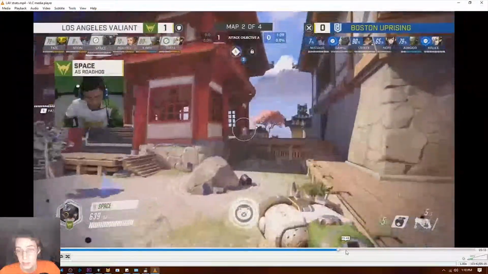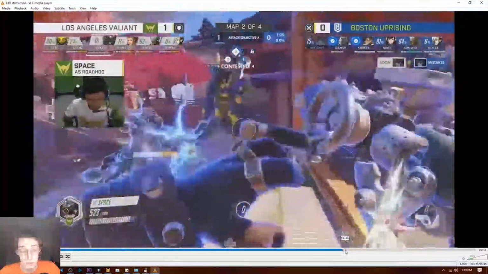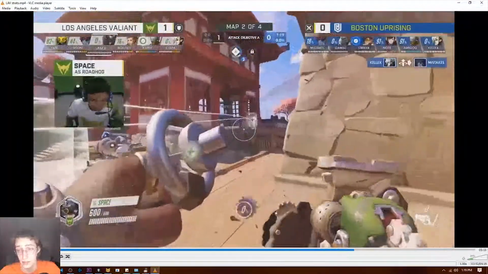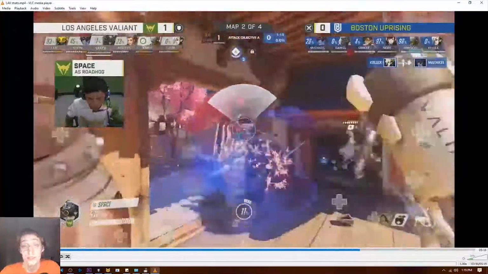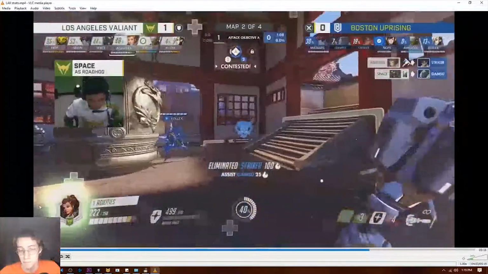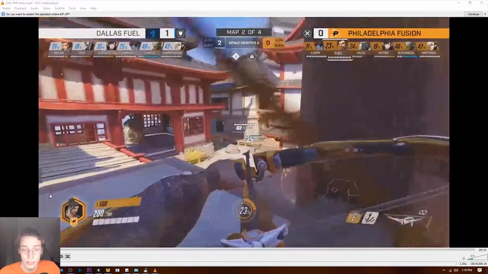They're able to keep everyone alive, keep Fate alive, and again we see Agilities on the Brigitte staying around the point and getting cleanup kills. So this is a very strong comp in my opinion, and it's good to see them shore up the weaknesses they were seeing with that prior composition. And Space is a ridiculous Roadhog. He is super good. Okay, and then let's take a look at the Dallas and Philly game.